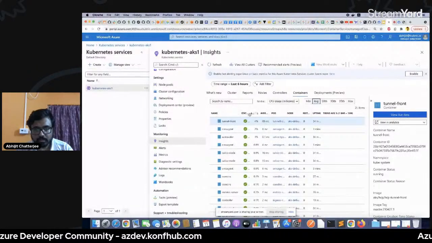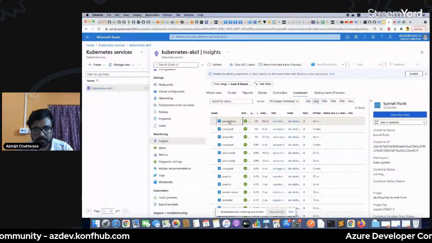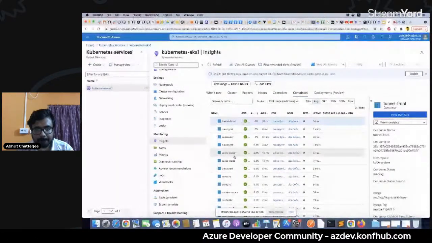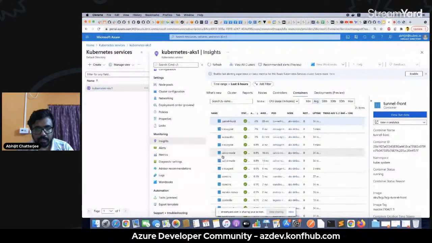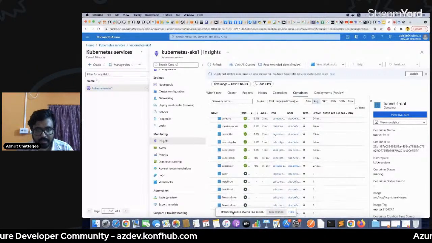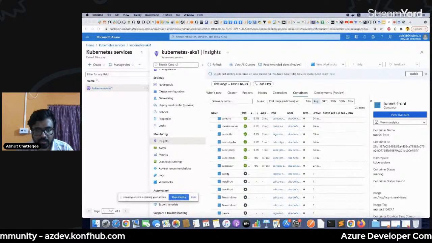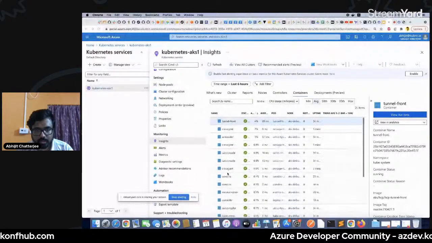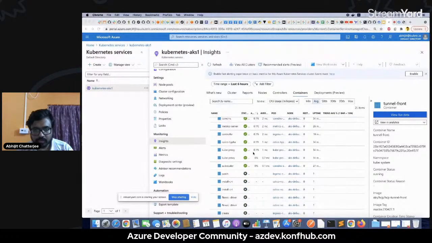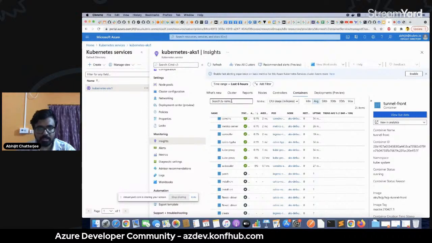So this is the container, all the containers are running. You will see our ingress nginx controller pod is also here, I think. Let me search.